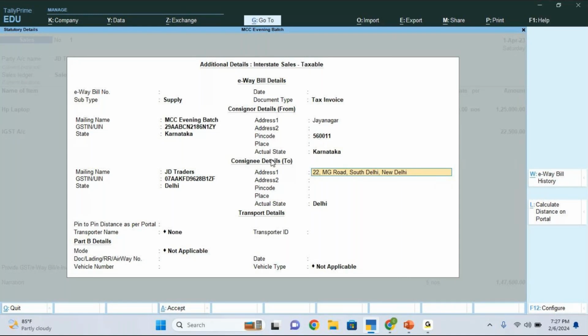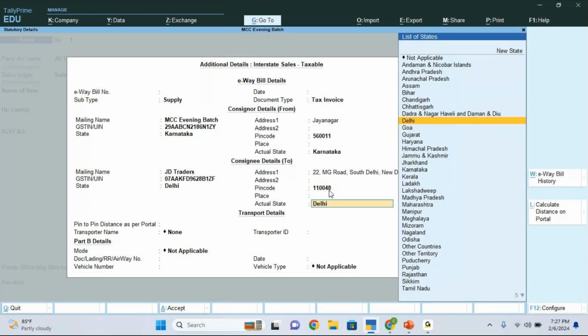That means to whom are we delivering the goods, who is the one receiving it. In this case it is JD Traders Delhi. We have provided the party address here, and again we have to provide the pin code. This is a pin code of Delhi. So actual state is Delhi.